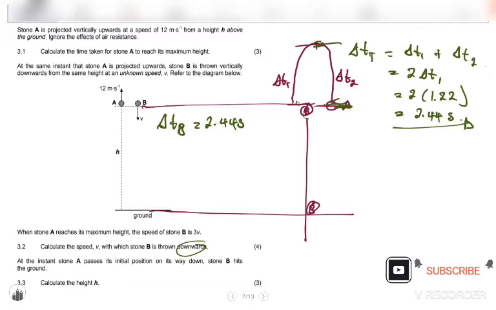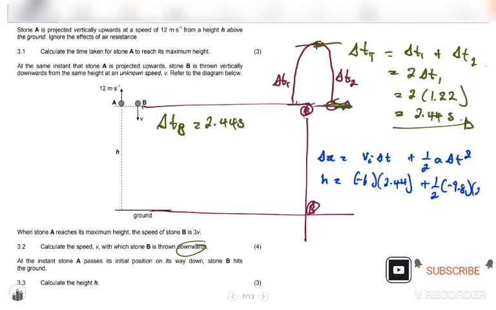We want to calculate the height h, so we're going to say the change in displacement. Oh, sorry, change in displacement is equal to v initial times change in time plus 1 over 2 times acceleration times change in time squared, right? So the change in displacement is h, which is what we're looking for. Here we have h, where v initial we got previously was 6. Since it's going down, we're saying it's minus 6. And change in time is 2.44, plus 1 over 2 times the acceleration, which is going down, so it's minus 9.8, and change in time is 2.44 squared. So there's a squared there. But I don't have enough space, so I'll just write it here. So let me just take this.